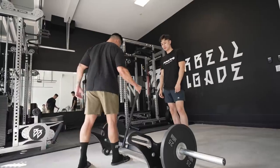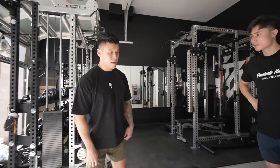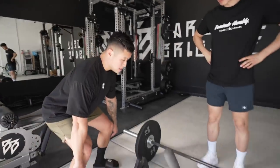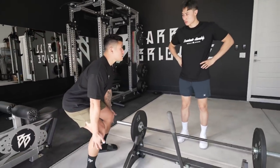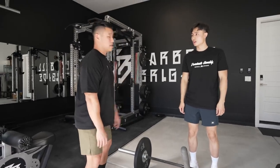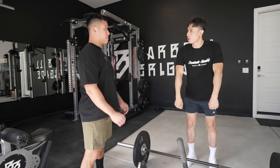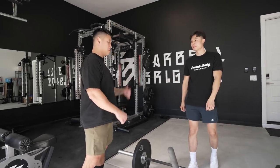That was really smooth. One note that I did see, I don't know if you're conscious of it, but when it's coming up, just make sure to keep the barbell as close to you as possible. Close to me. Yeah, because I did see it drift away like half an inch, but the minute it drifts over, with time and heavy weight, it's going to be hard to muscle it back.